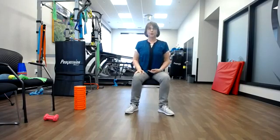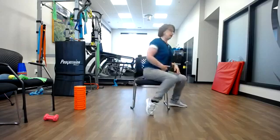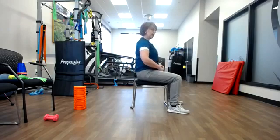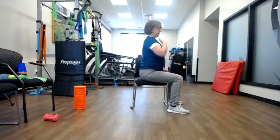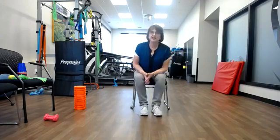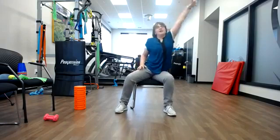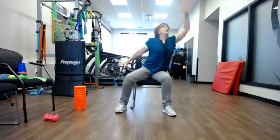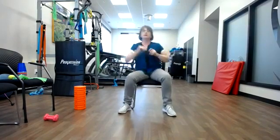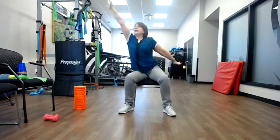Please pay attention to how your posture is. So if I could see you in person, I would be checking to make sure that you haven't collapsed like this, okay? I would really be wanting to make sure that the front of your body was big and your neck was long, and that your feet hadn't crawled in closer together. Okay, so let's go. 1, reach more. 2, 3, 4, 5, 6, 7, 8, 9, 10.